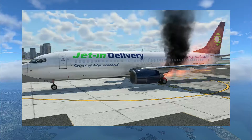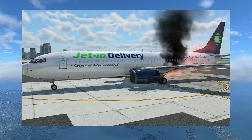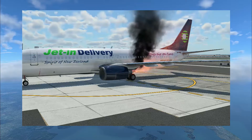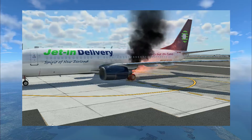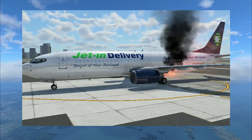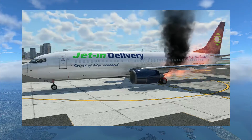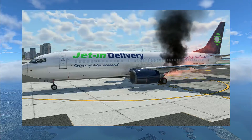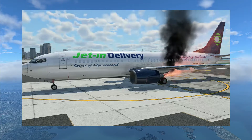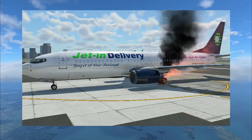It was a very dangerous situation. We've got our fuel tanks in the wing, so there could have been an explosion — it could have been a real disaster. Luckily we were carrying cargo, so there were no passengers on board. I quickly thought: do I hit escape and start the flight again, or do I handle the emergency? I decided to stay in the plane and handle the emergency.